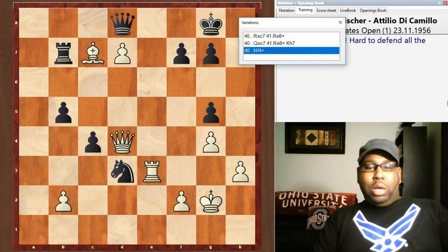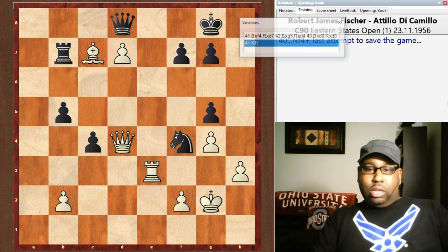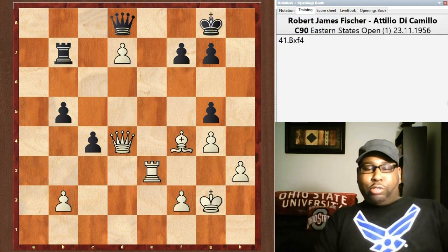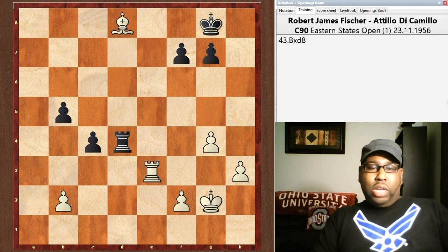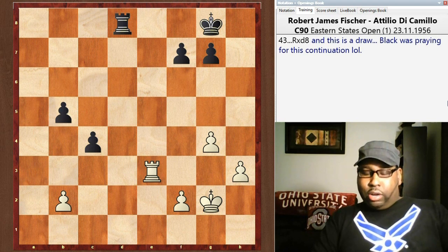So what does black do? Black tries knight f4, check. This is the last desperation attempt. So he's hoping that Fischer would play bishop captures knight. Then black would snap off the pawn there on d7. Bishop captures g5. The queens get traded off. And then the bishop gets traded off. And this result here is a draw. This would be a drawn position here. This is what black is hoping for.